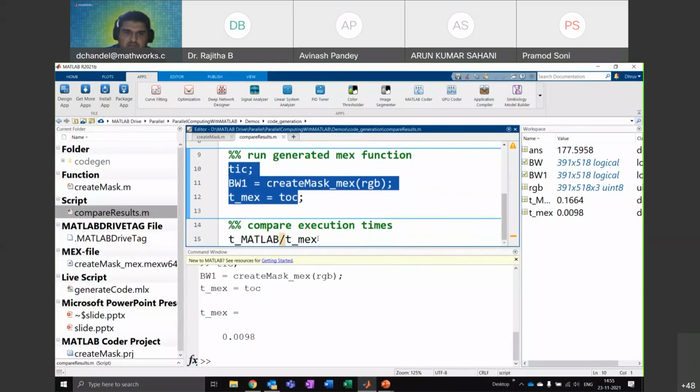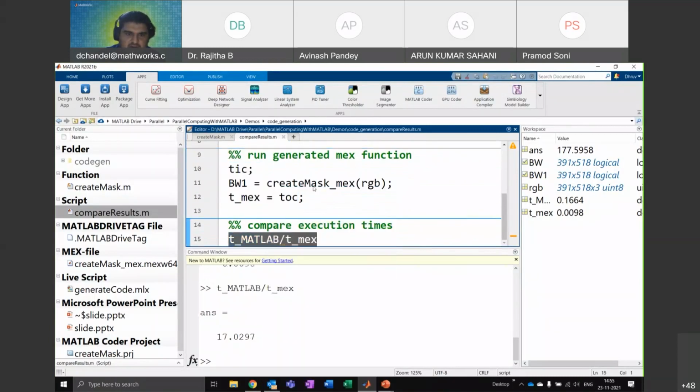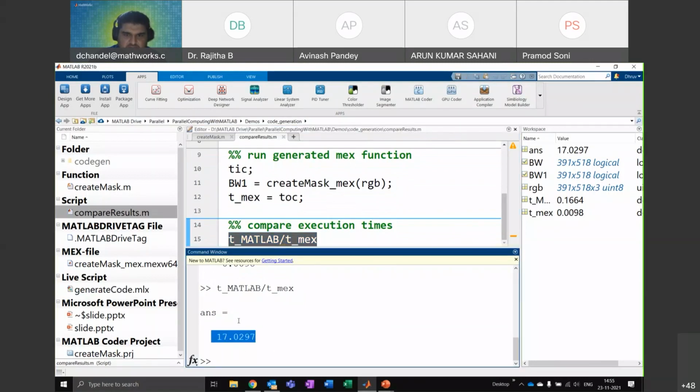Now, if I compare how much speed up we got from this, I can divide the time for MATLAB by the time for the compiled function. And you can see it's almost 17 times faster. So that means that if you had a MATLAB function that takes you almost, let's say, 2 weeks to give you results, you convert it to C++, you might be finished in 1 day. So 17 times speed up on the same hardware for the same problem. So these things we show you first because going to parallel computing may not even be necessary. If you know how to program properly, the stuff you can do just with serial optimization is much, much more powerful than most people are aware of.